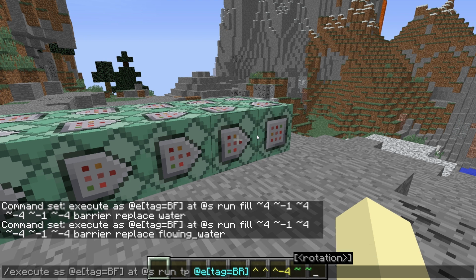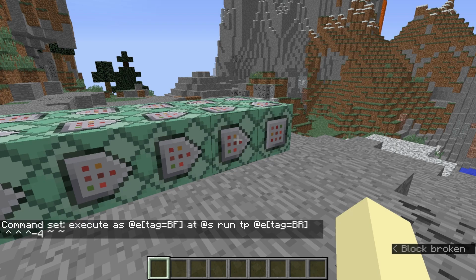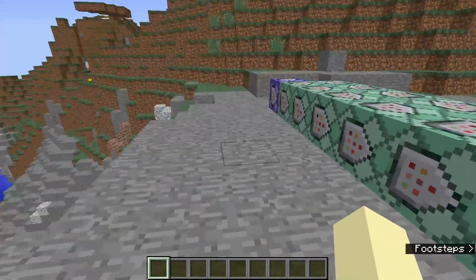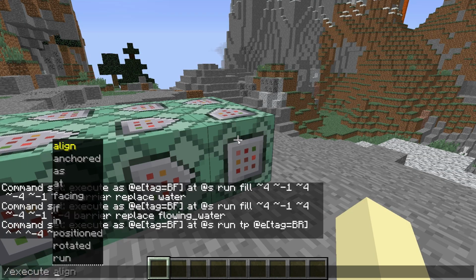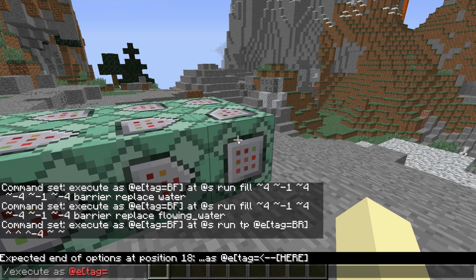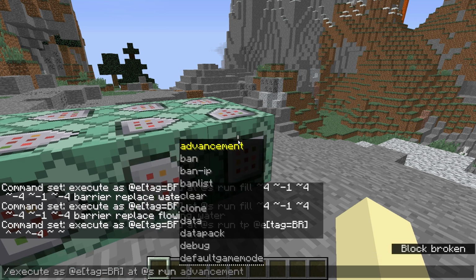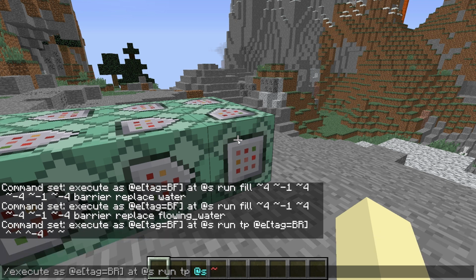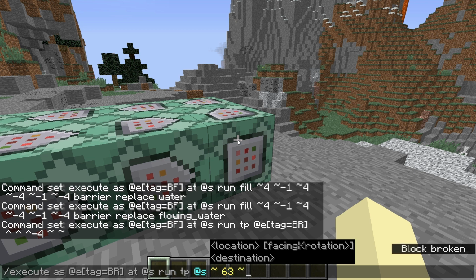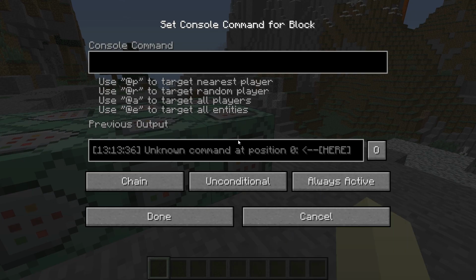But anyway, we do that, and then we copy it and paste that in there, and yeah, that's the command. Now, next up, you want to execute as the tag of BR this time, not BF, at itself, and then we want to run tp itself, tilde, and then your sea level, mine's 63, tilde. So if your sea level was like 67 or whatever I said before, then you'd set it to 67. Now, some of you might wonder why we're doing this.